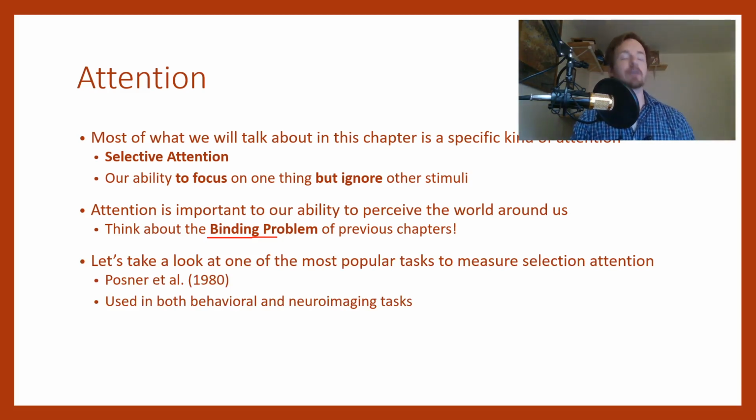I'm going to give you a very quick example of this, a hallmark study. This is one of the classic articles in cognitive psychology, Posner's 1980 article. If you are reading along in the book, towards the end of the chapter, you'll find that they refer to a 1975 article that is interesting and good, but I feel like it's not as clear-cut as this one, so that's why I'm showing you this one instead. This task is very, very influential, used in countless behavioral tasks and neuroimaging tasks. I've used this in my own research, and in collaboration with other people. It is just used all the time.